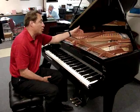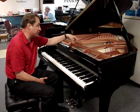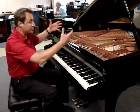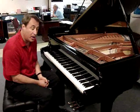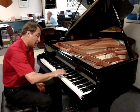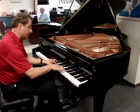Bavarian spruce soundboard is real tight grain. It's a white wood. The hammers are very dense. They're from Germany. They use the finest wool. Hard rock maple rims. And we have some of the specs on our website. So the performance level is absolutely amazing as far as the touch and the tone.